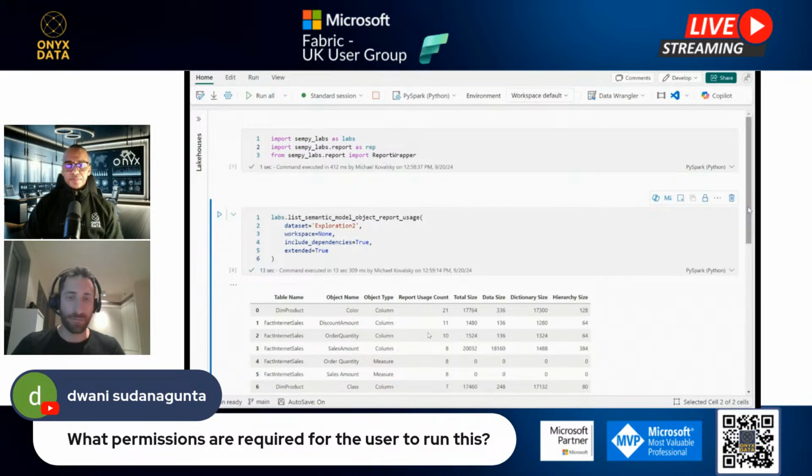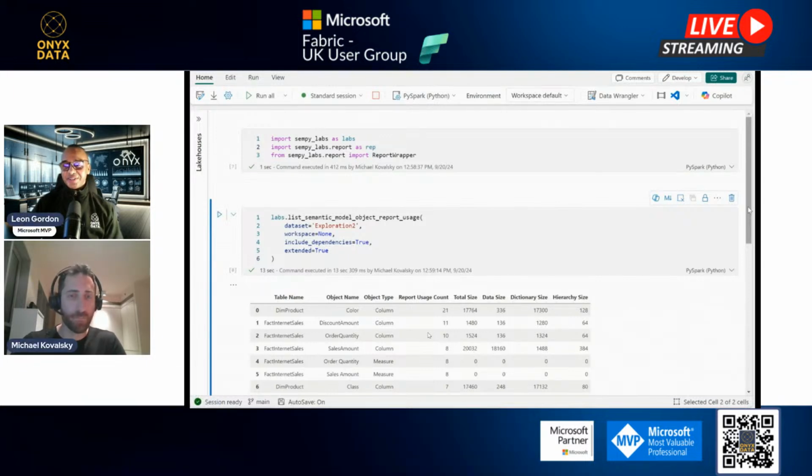Some things you're running may be just viewing metadata, some may be viewing data, some is around reports, just metadata. So all those things require different accesses. It really all depends on your particular access to those data artifacts. Excellent. But anyone can use the library. Yeah. Perfect. Thank you very much, Michael.